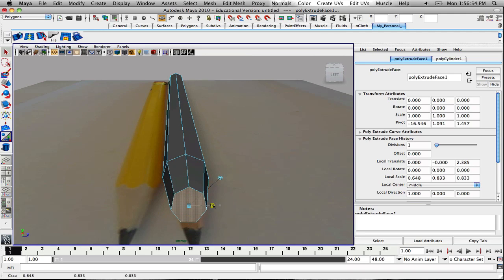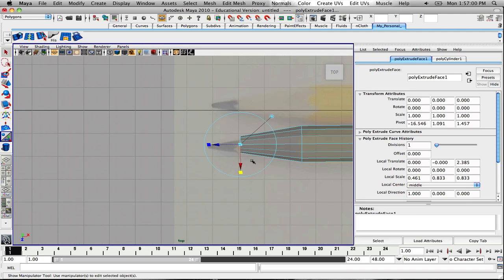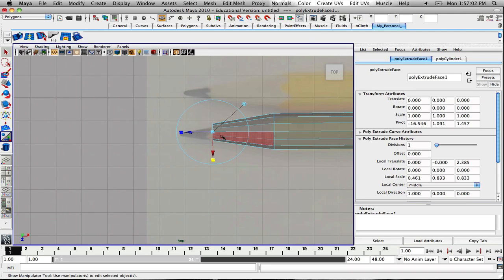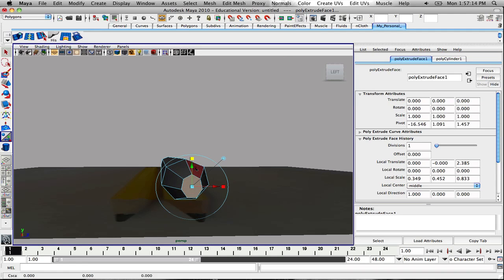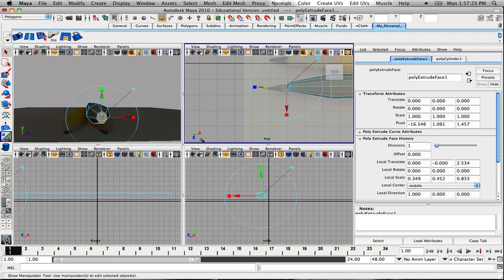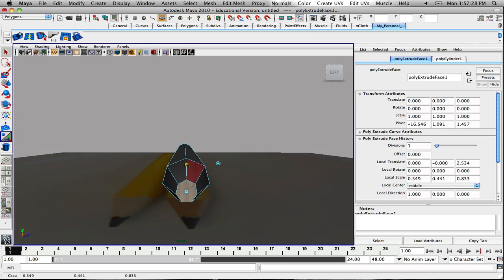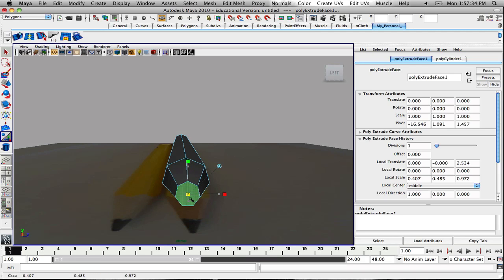Now you're going to see how it works. Let's go to our top view. Let's see if we can get our thing right there. A lot of it is just that you have to view it and see how you like it. So it's pretty good, but we still have to create a little bit more. We'll create it to about right here, and then we're going to extrude another piece out. That's pretty good. I kind of like that. All right, so once we have this, that's pretty good.